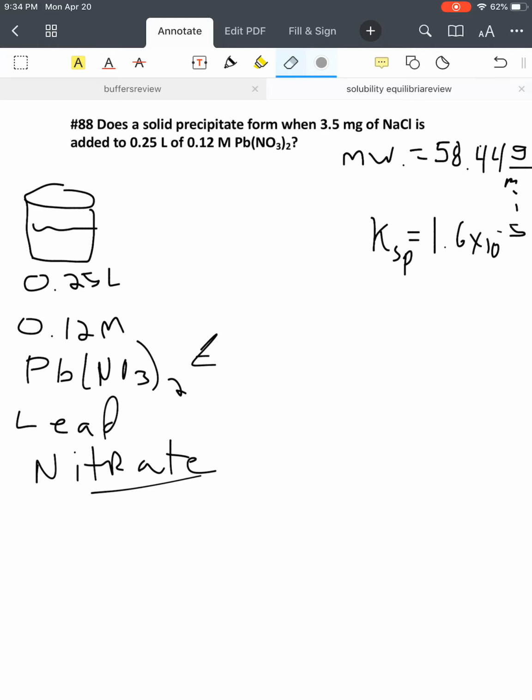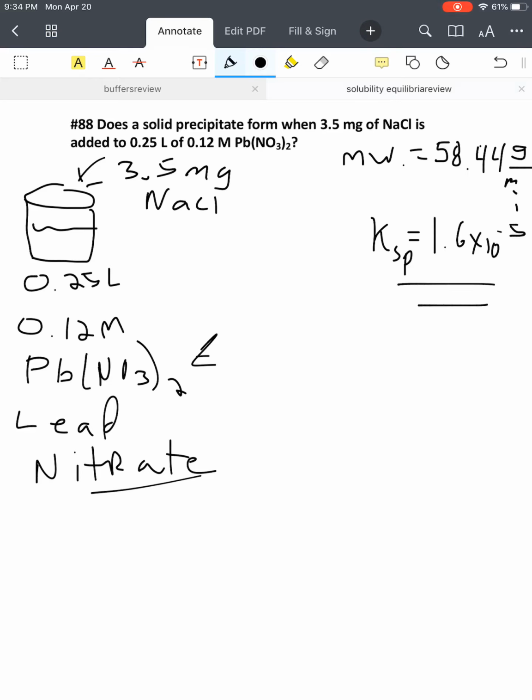So what we're going to do is we're taking that solution into the beaker. We are going to add 3.5 milligrams of table salt, NaCl. We want to know if a precipitate forms. The Ksp for a sparingly soluble salt, which might form from these reagents, is 1.6 times 10 to the minus 5. Now, we haven't identified that yet, so I guess our first trick is identifying, well, what might happen.